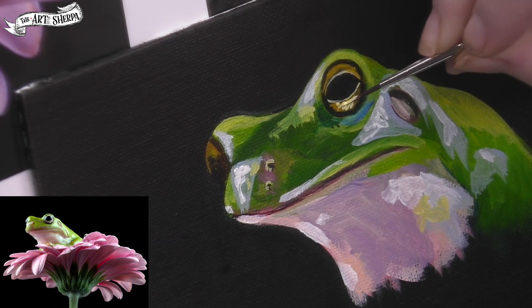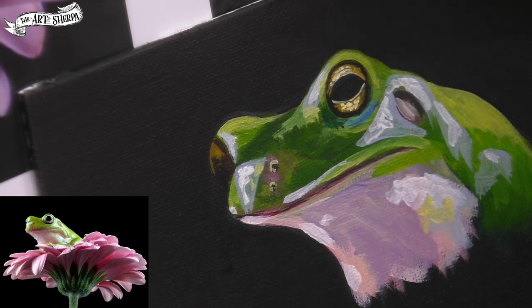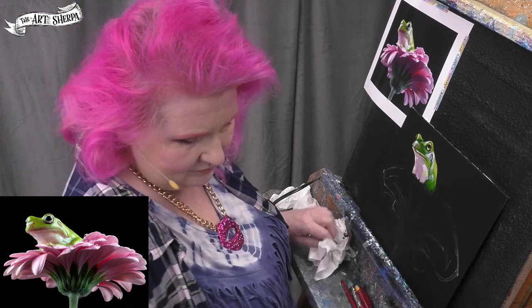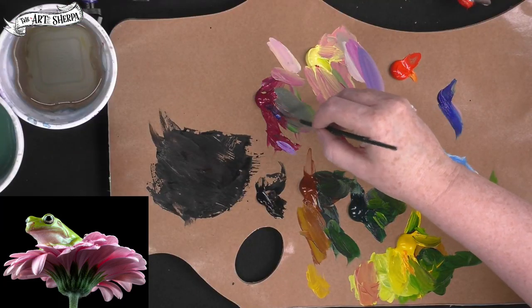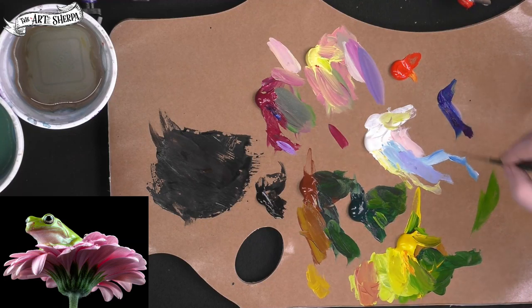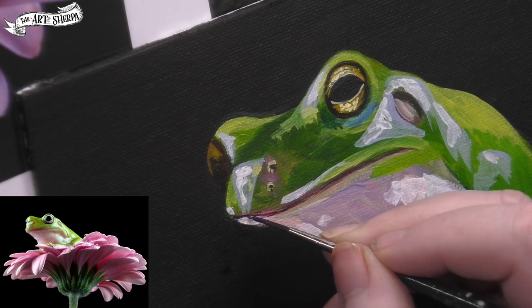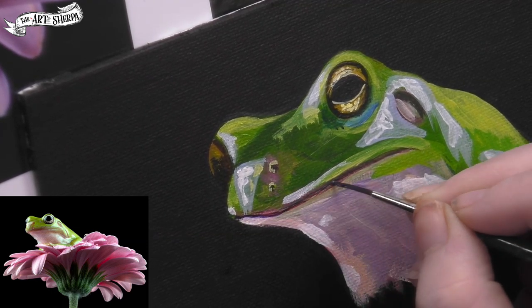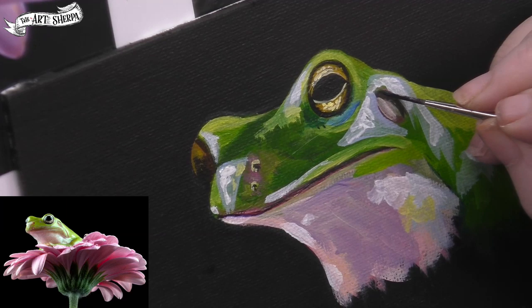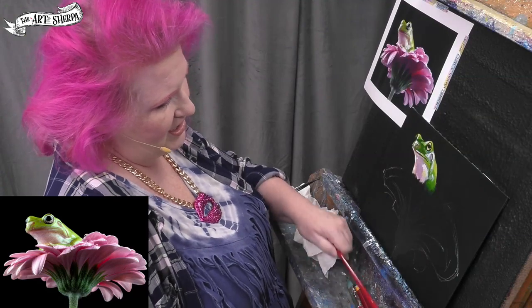So I'm going to add some of these little spots down here and some of these little spots up here. Aren't those lovely? Little spots. I'm going to get some purple going. Purple sometimes is a nice color when you don't want to use black, but you need something deep. Just getting some of that, highlights, letting this dry.